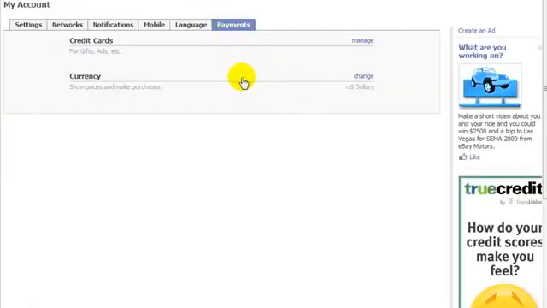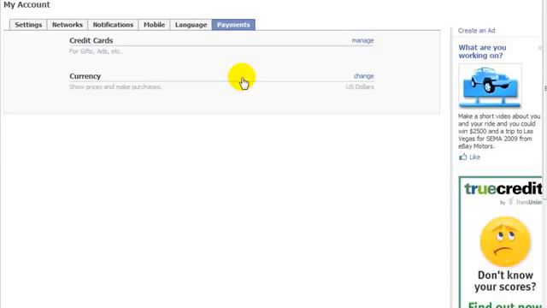Payments. There is an option where you can send gifts to people. It does cost money. It's not something that I do, I guess because it costs money. I think there are a lot of different things out there that you can do already that are free that are just as cool. However, if you ever wanted to send a gift to someone, I know that some businesses do send gifts through Facebook to their clients.